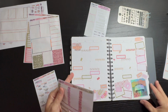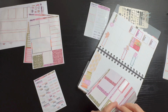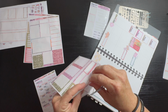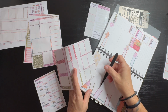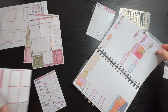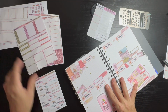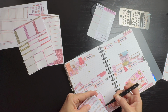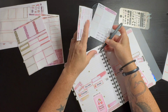I really wish I had some days, and I may just get over myself and just do it. But make this more even. All right, there's that full. That's full. Let's see. 1, 2, 3, 4, 5, 6, 7. So there's at least a week to do.